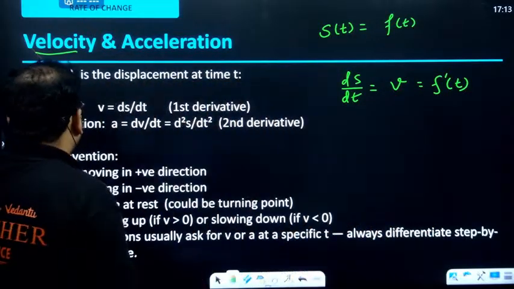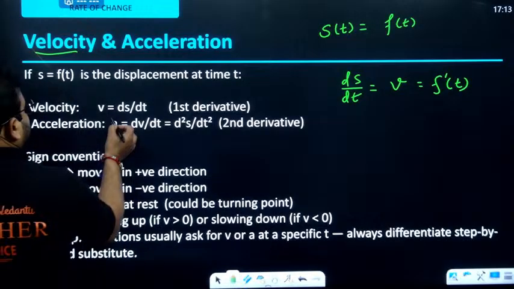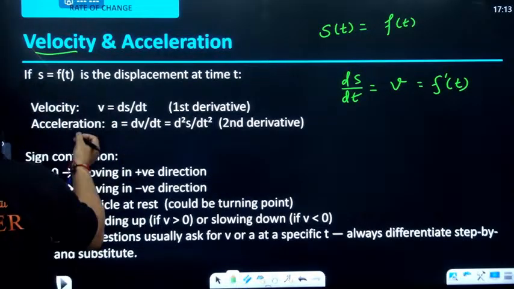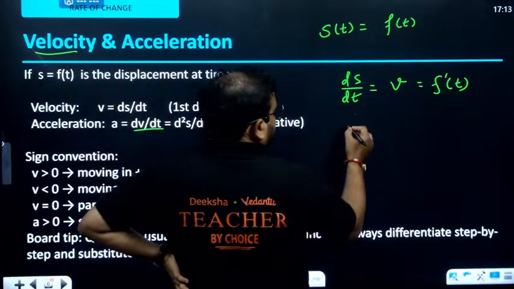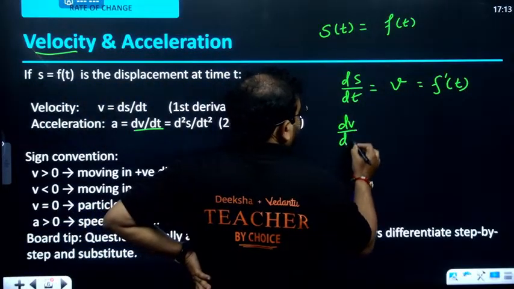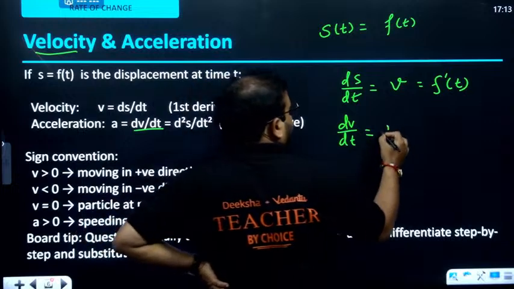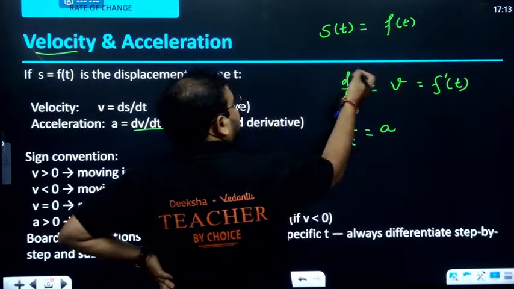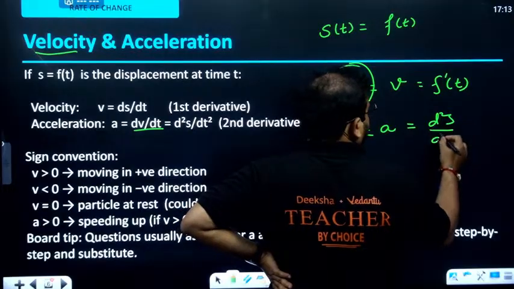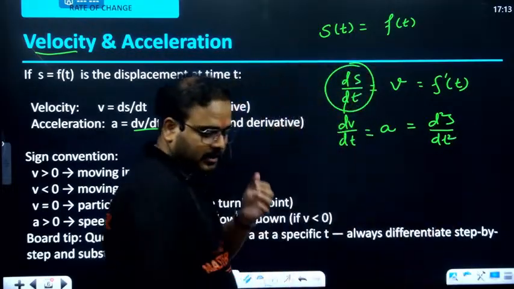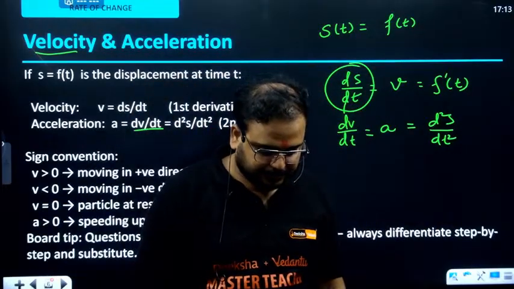Great. Okay. So velocity is ds by dt. What is acceleration? Again, if you change the velocity, so dv by dt will be acceleration. So if you want to write in this case, dv by dt becomes your acceleration. You can either write this or you can write the second derivative of this also. That becomes simply d square s upon dt square.